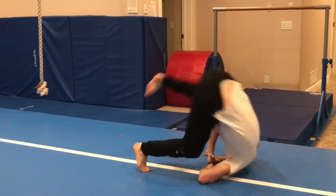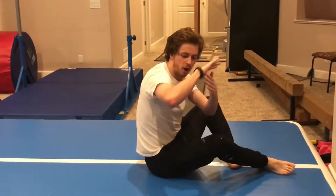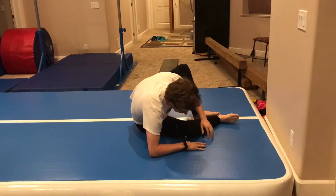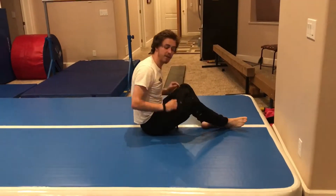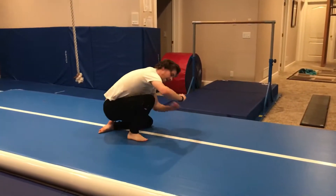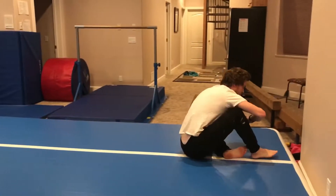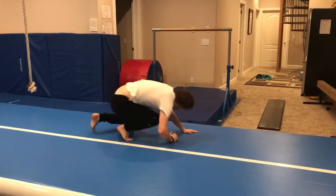Just like the normal roll, I'm going to be rolling across my arm — your forearms are what's going to be contacting the ground and keeping your head away from it. So I'll roll over and that's going to keep me safe. A great way to practice this is just rolling back and forth.